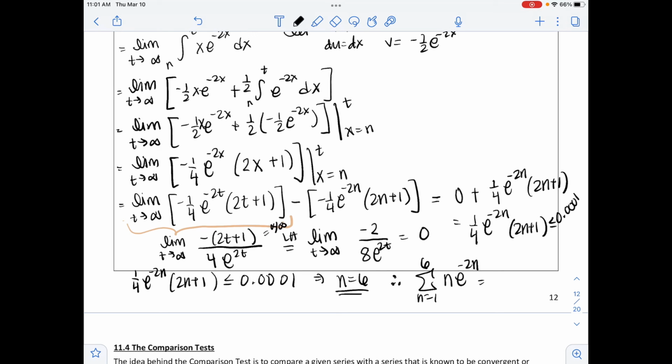which is equal to, because it wanted to find the sum of the series, we're going to have to substitute in all these values. So substituting in 1, we get e to the negative 2, plus substituting in 2, we get 2 e to the negative 4. Substituting 3, we get 3 e to the negative 6, plus 4 e to the negative 8, plus 5 e to the negative 10, plus 6 e to the negative 12. And working this out on a calculator, because it wants to find the sum of the series correct to 4 decimal places, we have 0.1810.